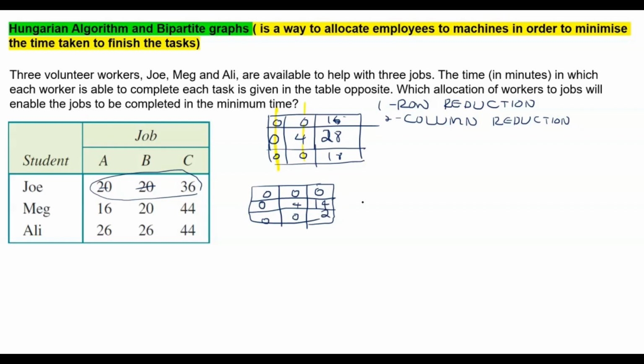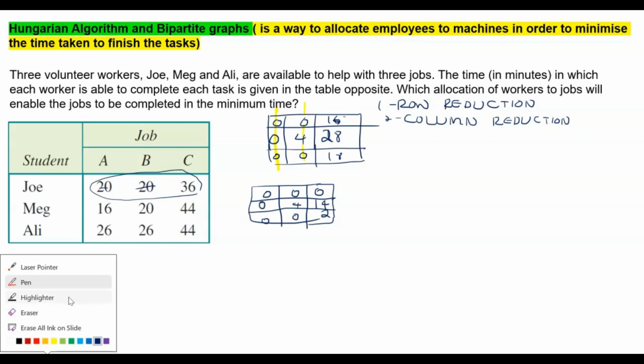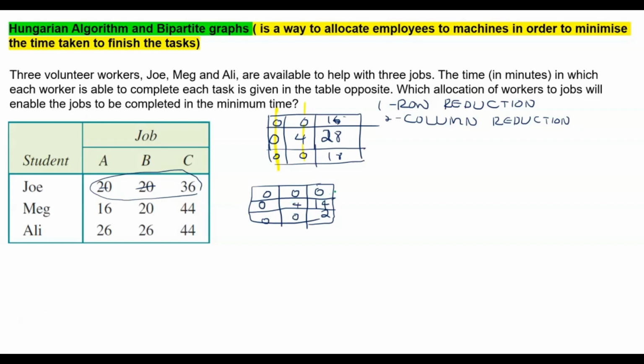So now we're going to use the minimum number of lines to cover all the zeros. We've done our column reduction, so let's use the minimum number of lines to cover all the zeros. Now it's a different color. We've covered that line. We've covered that as well.